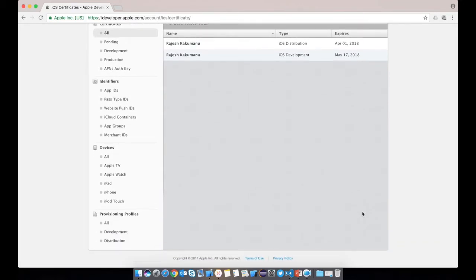So here there are two different certificates. One development certificate which is used to identify or certify your application, and another certificate which is specifically used to identify the push notifications, that is APNS. So we just need to have two different certificates registered for that particular app ID which is used across this app. And we just need to have a profile which will be used to authenticate our application.